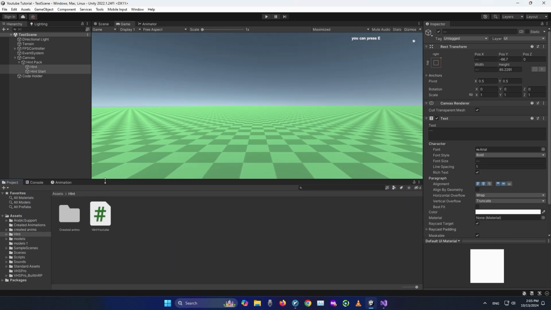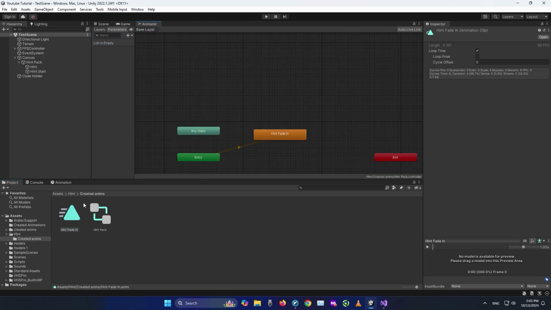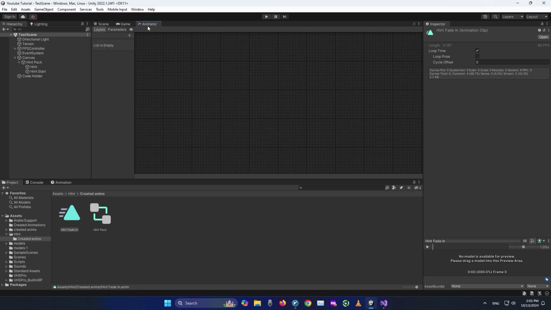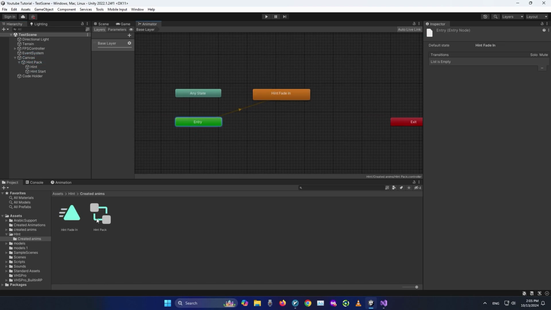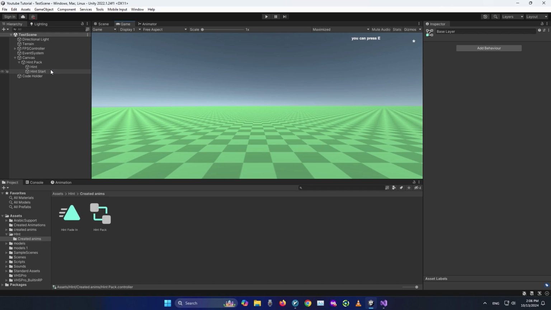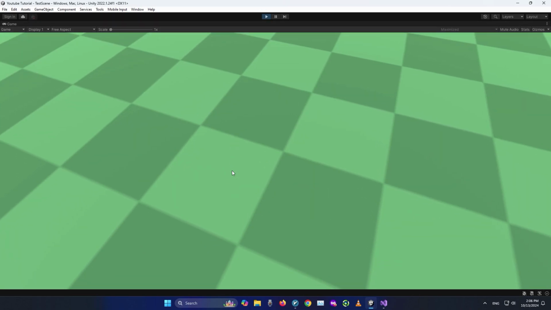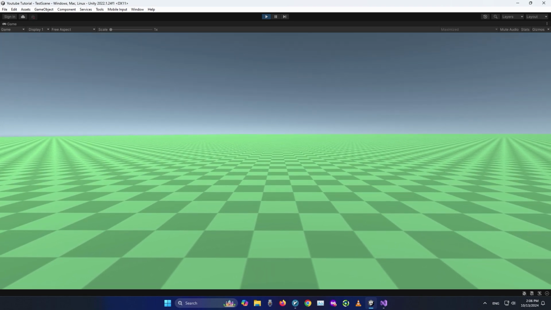Be sure to go to your hint created animations and find your animation. There we can double click on this. It's gonna go to your animation in your animator tab. If you don't have the animator tab, you can go to your Window, Animation again. This is the animator tab. I'm gonna select my hint pack. This is my animation. By default, it goes into the hint fade in. Select your animation. When you find it, just deactivate this loop time, so it doesn't loop. By default, when I activate it, it's gonna show up with an animation, but the animation might be a little bit fast, so don't worry about that. As you can see, when I press T, it comes in with an animation.